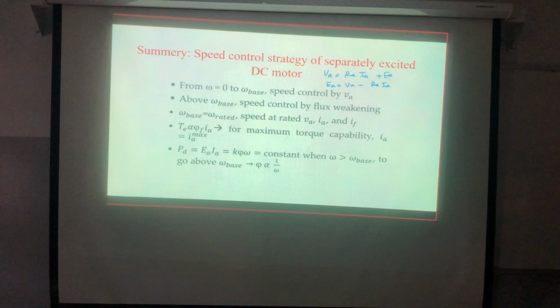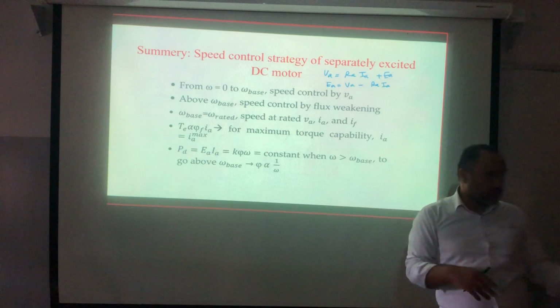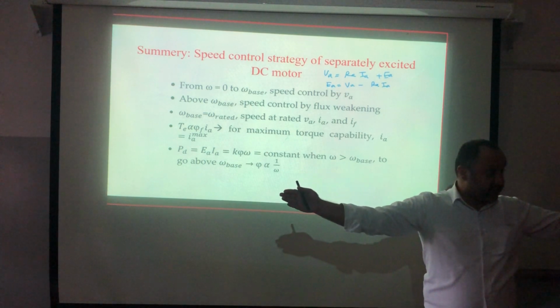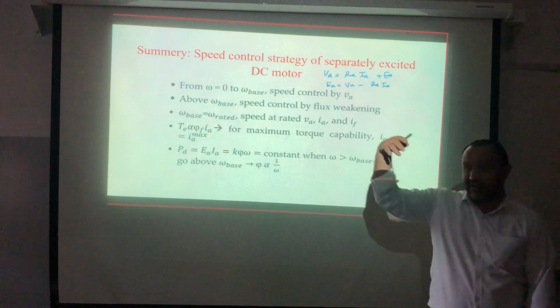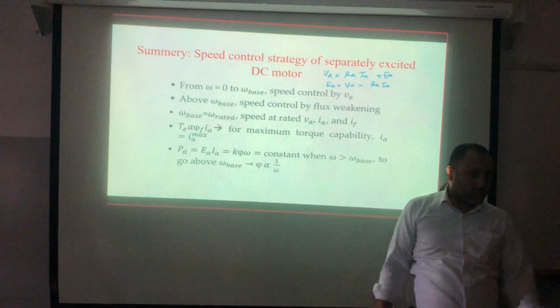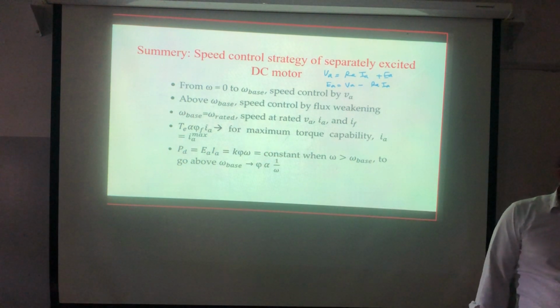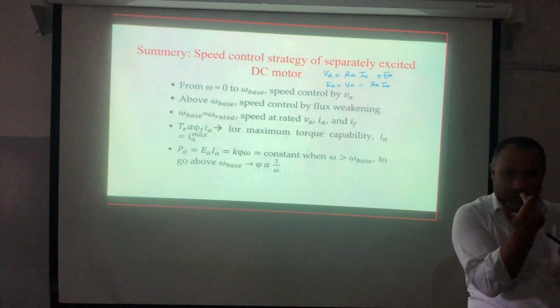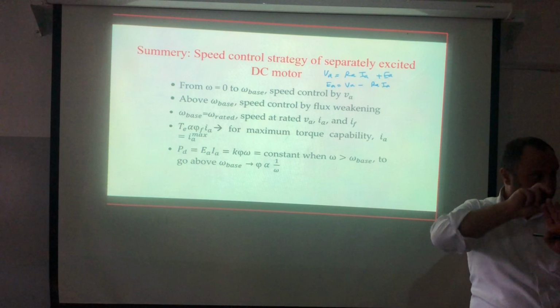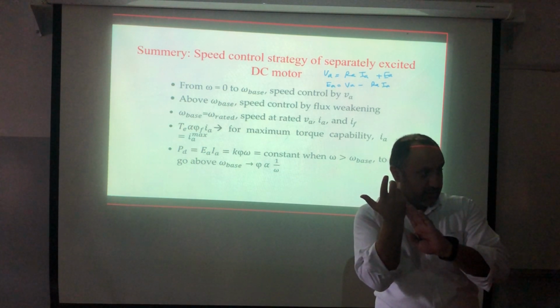So if I need to control the speed from 0 until, let's say, twice the rated value, what should I do? If I need to control the speed over a wide speed region, which means that I need to cover very low speed and speed higher than the rated speed, I should do both. But I cannot do both at the same time. I need a point to switch from the armature voltage control to the field control.